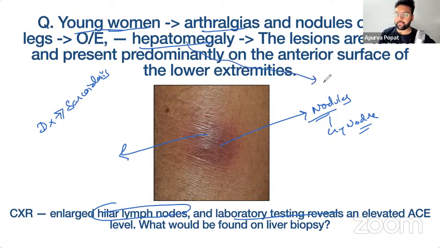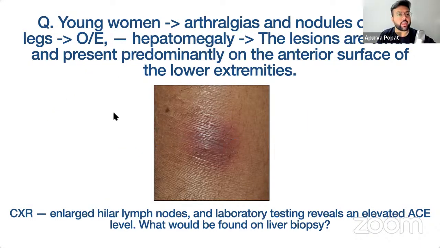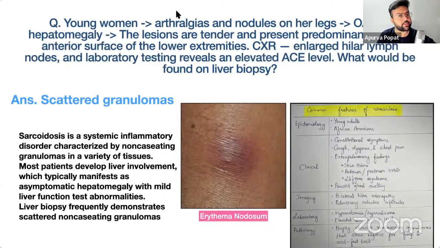Non-caseating granulomas. Very good. Remember, they can take a biopsy from n number of locations, because sarcoidosis is a systemic disease. You can get granulomas everywhere in your body. If they ask you to do the biopsy from the uvea, your answer will still be non-caseating granuloma. If they take a biopsy from anywhere, it's just non-caseating granulomas everywhere. So the liver biopsy will show the same thing, because that's a systemic disease. So you see scattered granulomas everywhere. So this is erythema nodosum, and these patients might also have hypercalcemia. So that's your sarcoidosis.